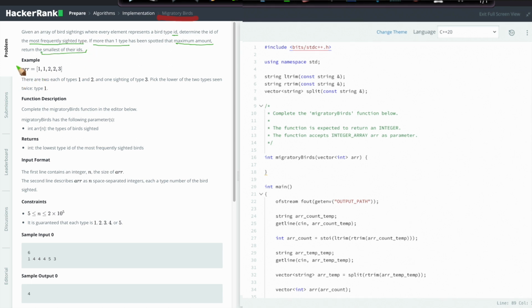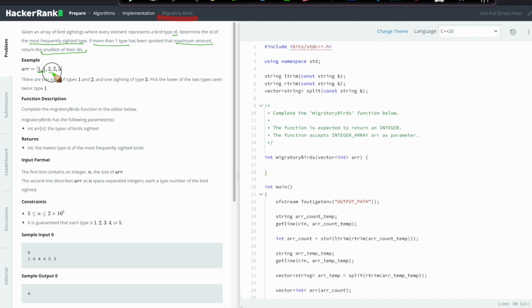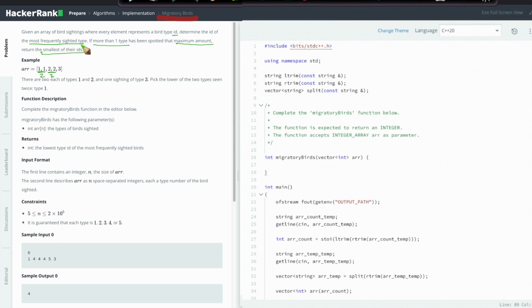Let's look at the example to understand this better. The array has these many elements; there are two each of type 1 and type 2, and one of type 3. That means the frequency of 1 is 2, the frequency of 2 is also 2, and 3 is 1. The most frequently sighted types are 1 and 2.